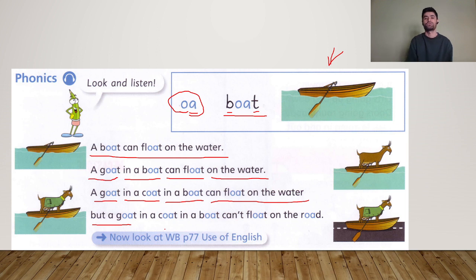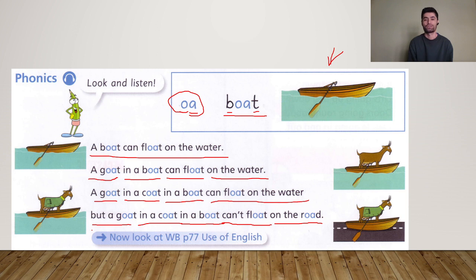But a goat in a coat in a boat can float on the road. Let's try it one more time.